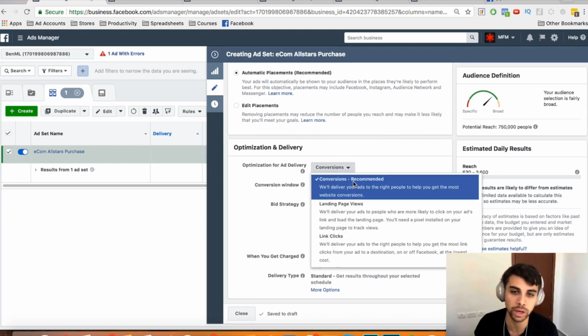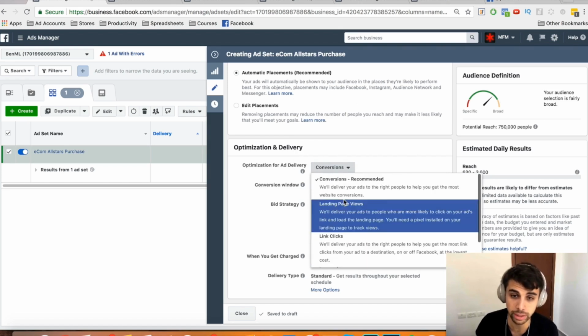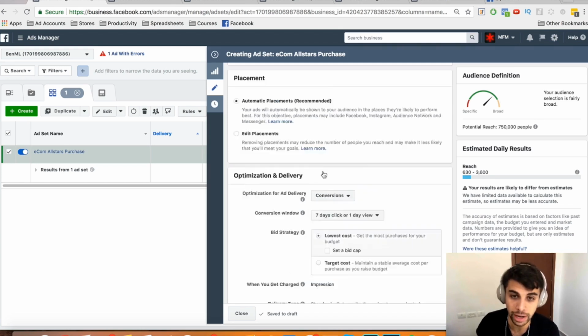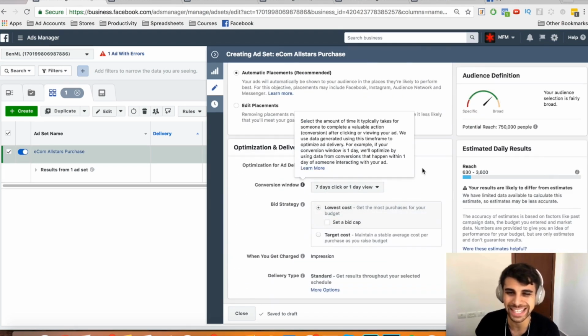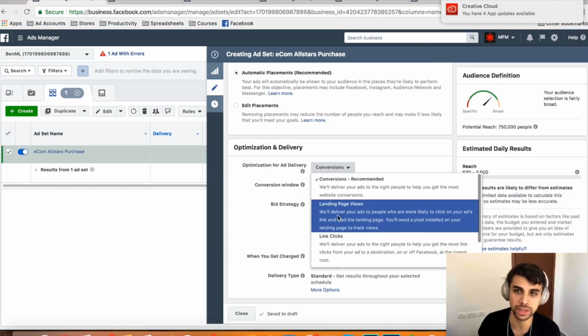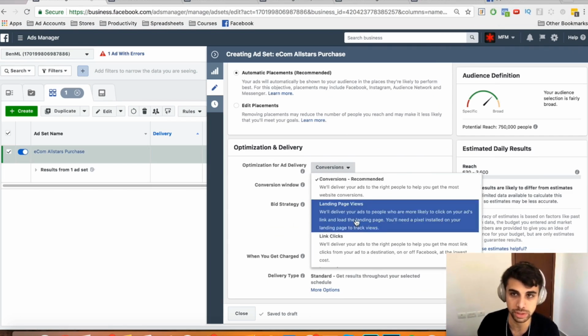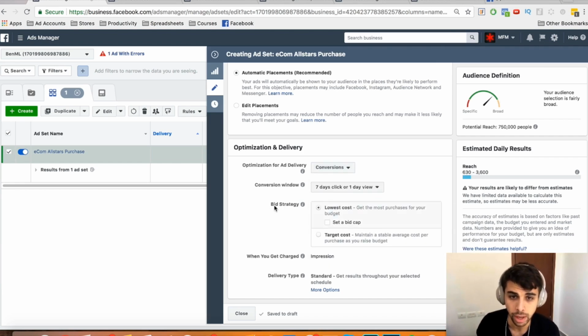But sometimes we don't want to optimize for conversions and we want to optimize for something else, like impressions, daily reach, link clicks or landing page views. So we can go and do that and basically override whatever we put here. Again, this is not necessarily something that you need to know unless you're making a really good amount of money or you're advanced. So don't even think about this for now. Just focus on keeping it at the default.